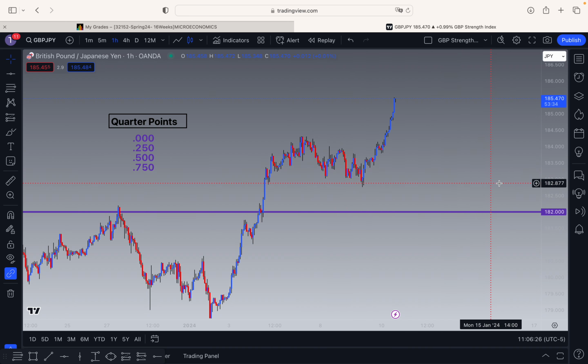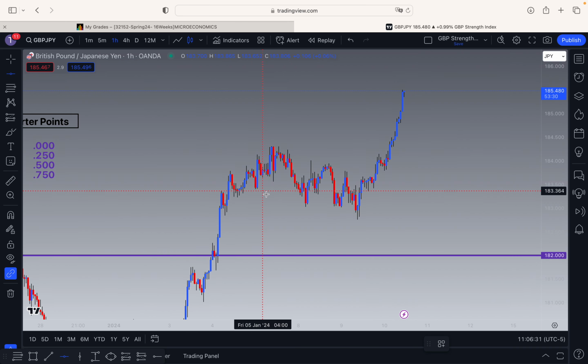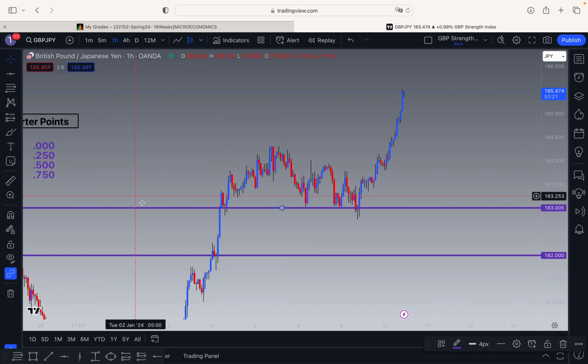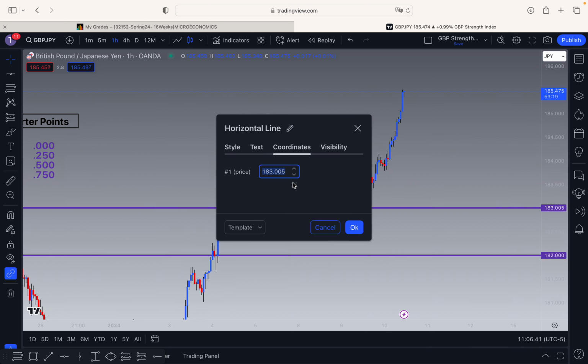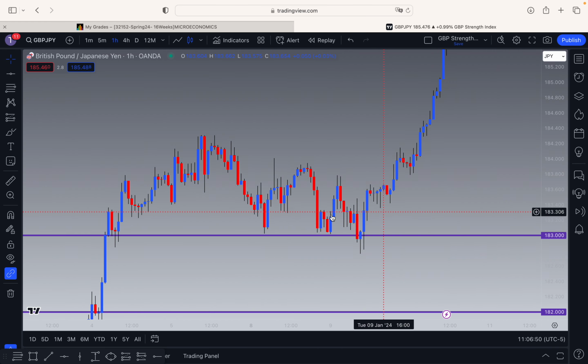This is current price right here on GJ. Mind you, we're on a 1 hour time frame, and if we want to use a quarter point within this area, we look for these quarter point price areas. For this example here, price came down to the 183 flat area. Please make sure that your quarter points are as exact as possible. Don't leave them at like 183.005 like they were. Place them at the exact point that they're supposed to be at, because as you can see, price does use it as a support here.